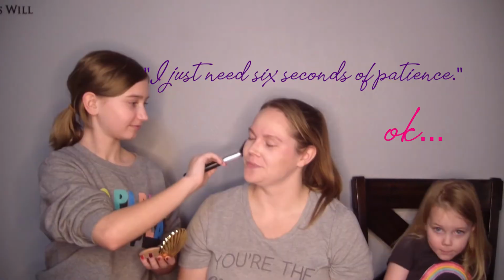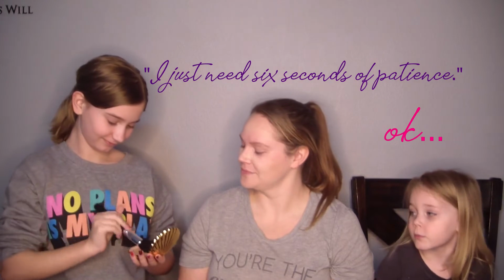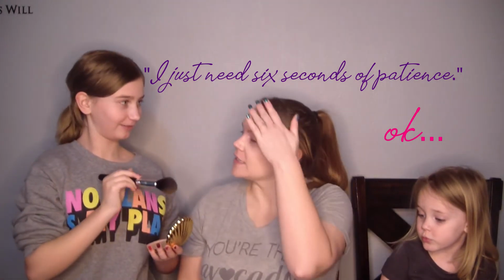I'm getting into the face now. So this is bronzer. It contours your face, making it look like it's got a little more definition. Okay, Mommy? A bit thinner. You're spreading it. Just like puts the whole thing on it.